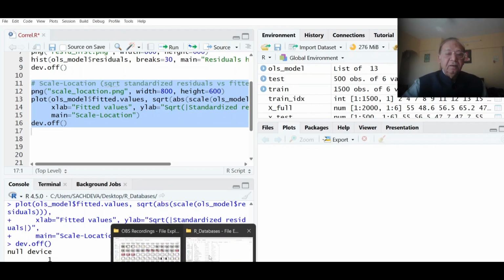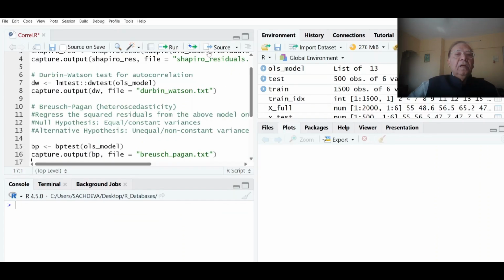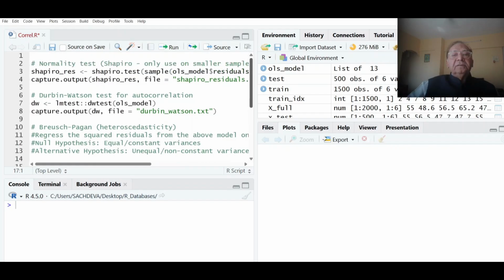See this model which we have created, and we already have the residuals histogram. Now we are going to run three more tests. One is the test of normality, which is the Shapiro test.